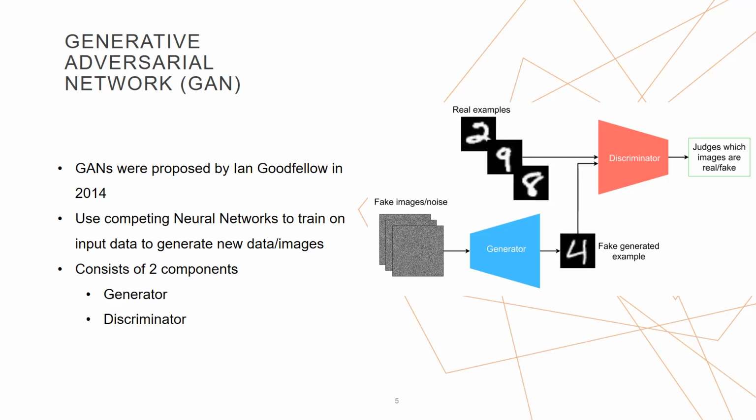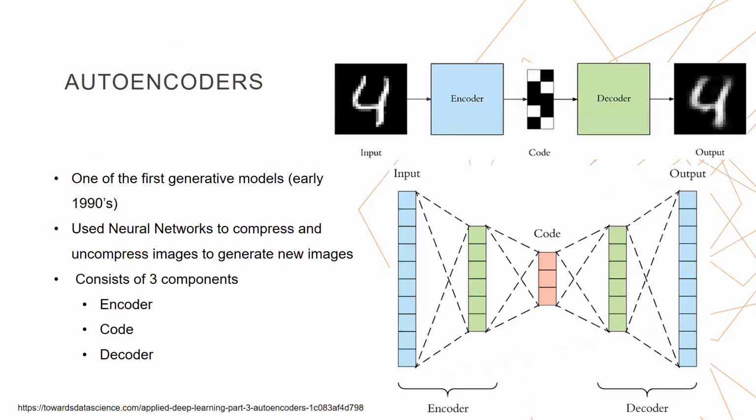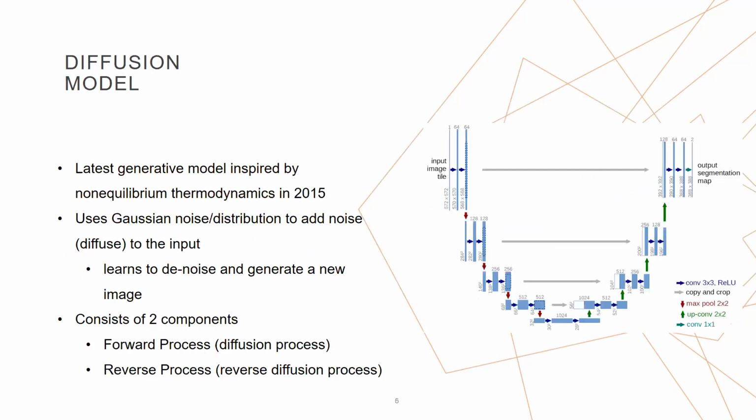We'll go more into this in future slides. This is just the brief introduction. And nowadays, we use, this is the wrong slide again. Nowadays, we use what's called diffusion models. These were inspired by physics in the non-equilibrium thermodynamics department. So if any of you guys know anything about that, wonderful. I couldn't figure out too much about it.